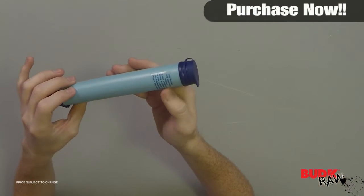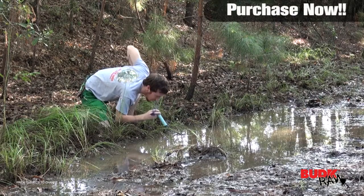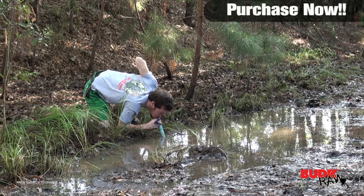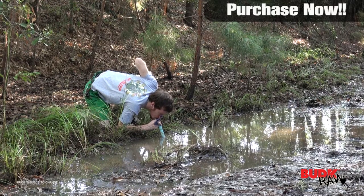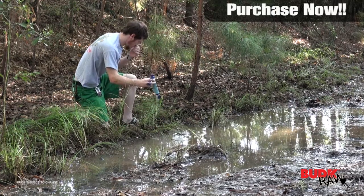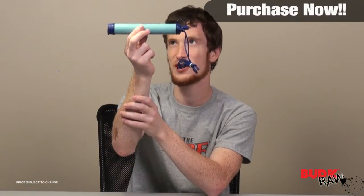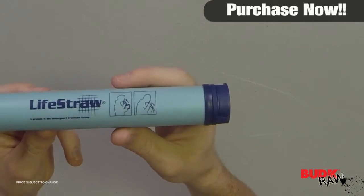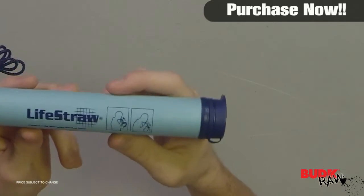The way we used it was in stagnant water, and that's exactly the kind of scenario you could find yourself in. If you're hiking and you've run out of water, maybe you're lost and having trouble finding your way home, and you've got this in your bag — it would save you from dehydration, from getting burned out by not having enough water, and potentially, worst case scenario, having to be rescued. This thing literally, when it says LifeStraw, it literally means this thing could be a lifesaver.